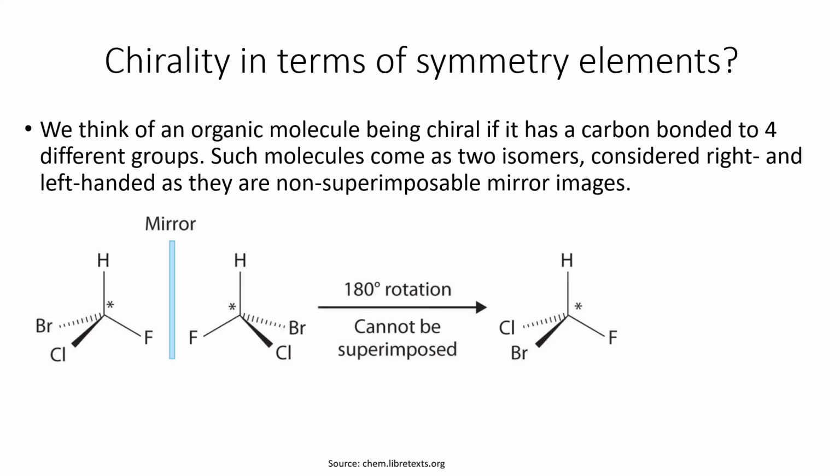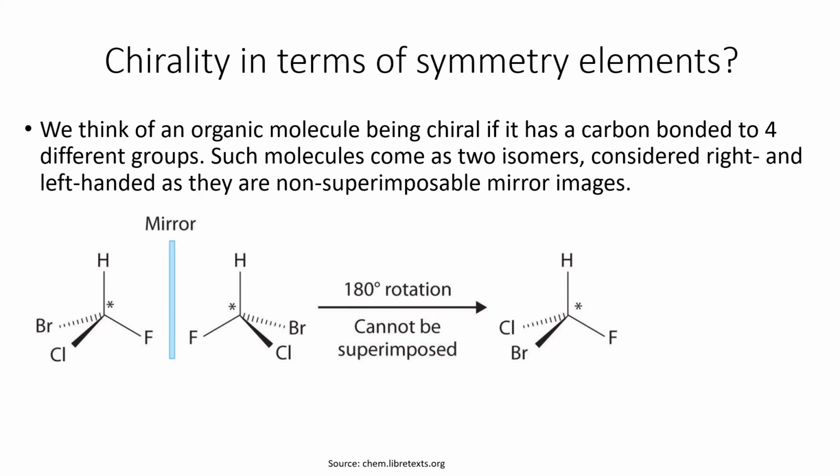So we've got a very simple molecule which has this feature. So this bromo, chloro, fluoro, methane here, that central carbon is bonded to 4 different atoms. And in fact that little asterisk there is used to denote this fact that a carbon is bonded to 4 different atoms. And so you see we've got a mirror next to it, and on the opposite side of the mirror we just see the reflection of the molecule. And it turns out that this molecule is different.